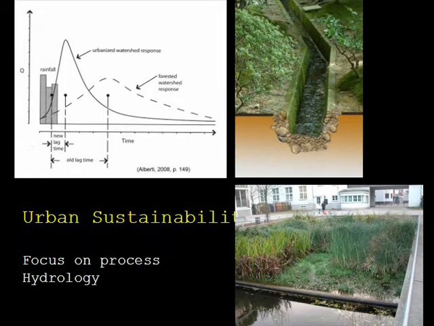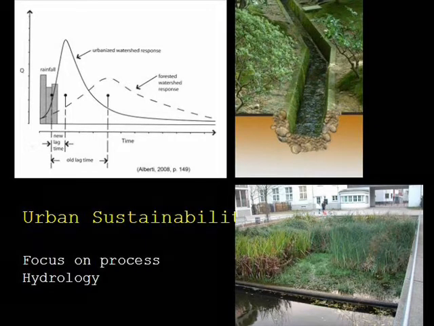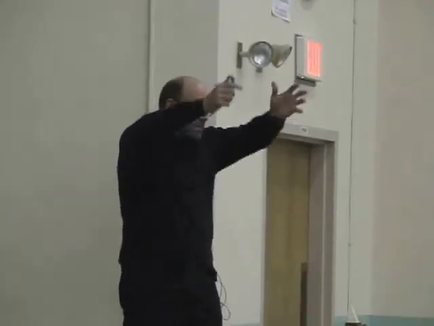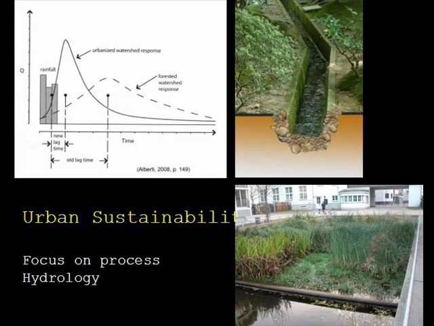Urban environments change hydrology because in a non-urbanized environment, when it rains, the rainwater falls on forest, for example. The leaves catch the water, it slowly moves down the trees, it hits the ground that is covered with leaves. If the ground gets very wet, like it is now, the water soaks into the ground, eventually it goes into the streams. That's the natural process.